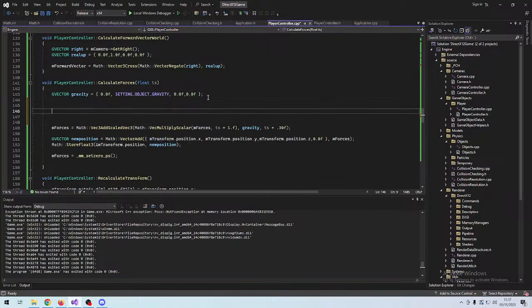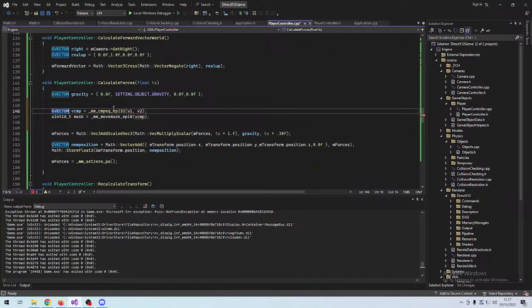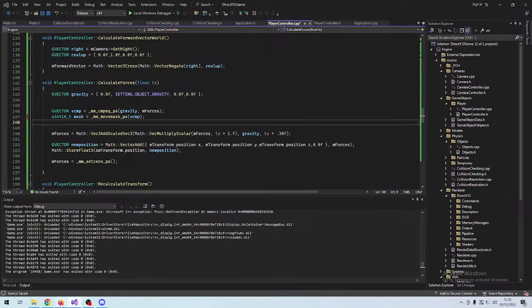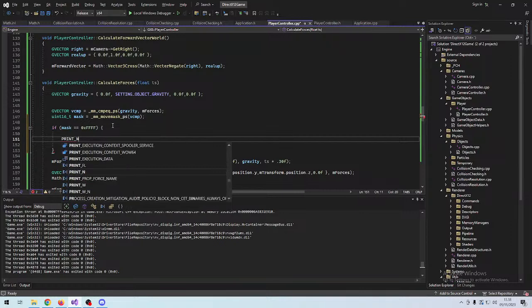Down here, just to vector compare PS, I think, yeah, compare gravity and, let's see, we store whether they are equal, and for now, if the mask is equal to every 4 bits set, or rather 4 bytes set, we just dump it in our console.